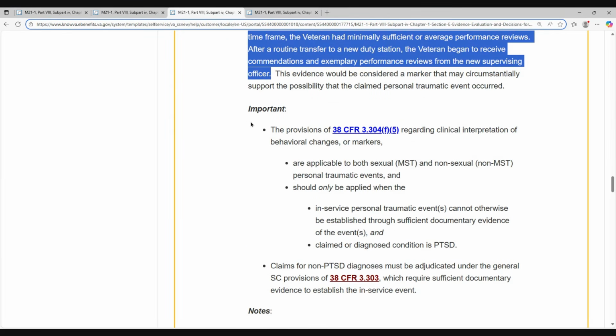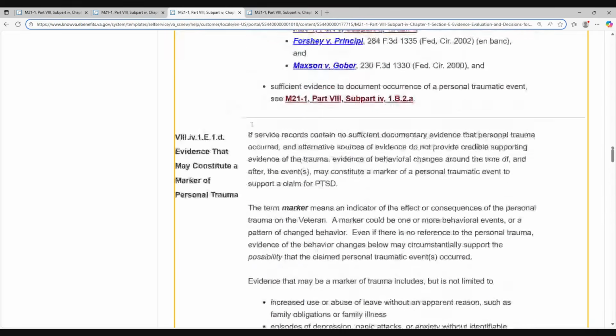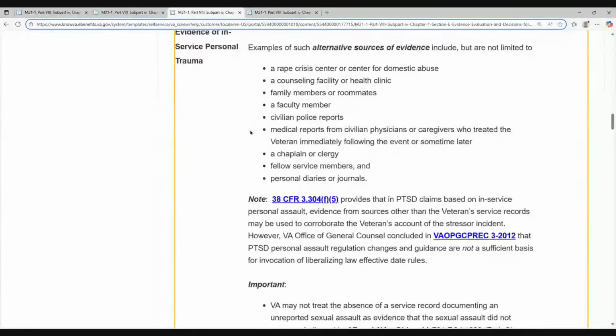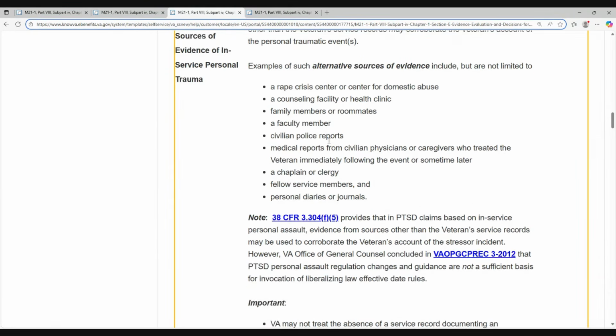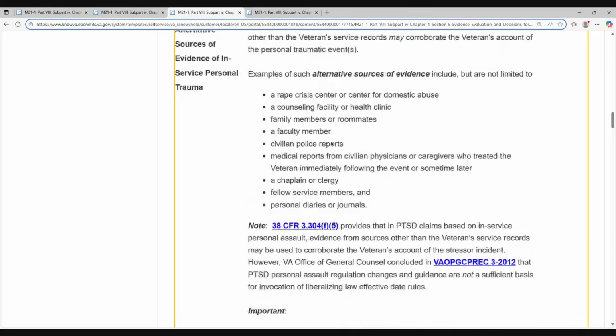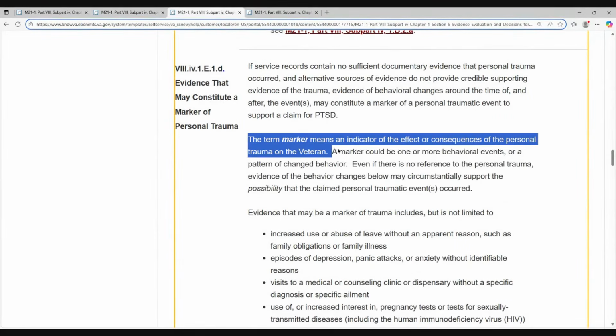Now, for right now, that is about all I want to cover because we're almost at the 40-minute mark. But I just want to summarize here. And I've probably not done a very good job of going over this video, but it's, like I said, challenging. So if you have objective evidence, police reports, any kind of hard documented information, you want to lead with that. If you don't, then you want to use the marker system. You want to actually gather your records.